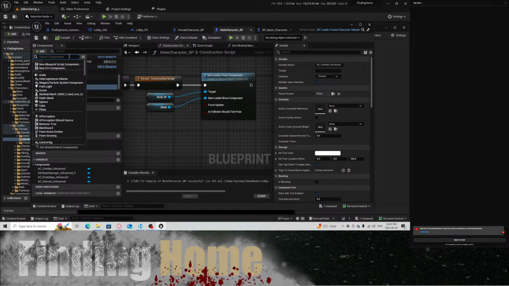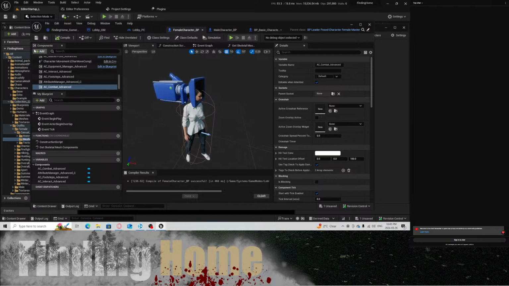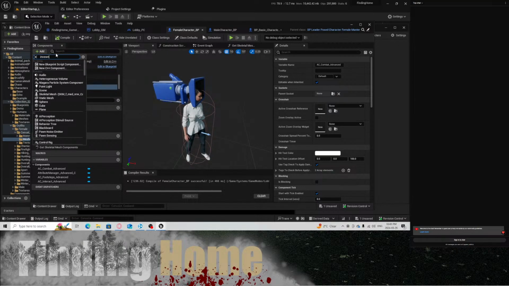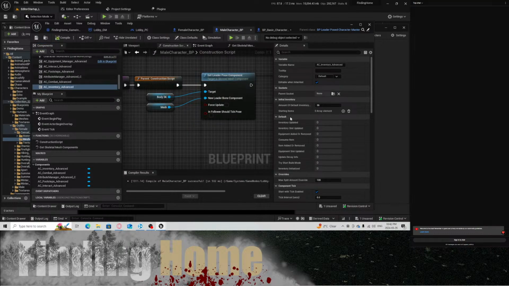So inventory, we're going to be looking to add to each character. So add inventory advanced, compile, save, and then we're going to add inventory advanced, compile, save. And then, like I said, we're going to look over here and see our starting items are 0.